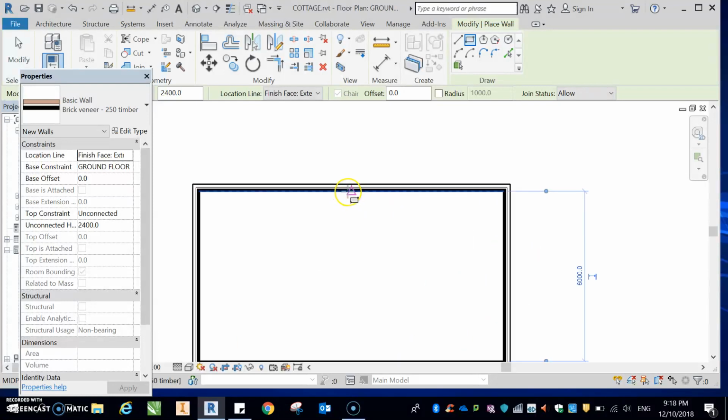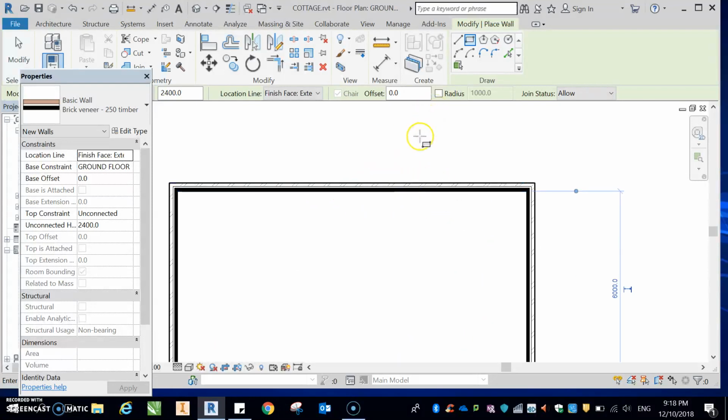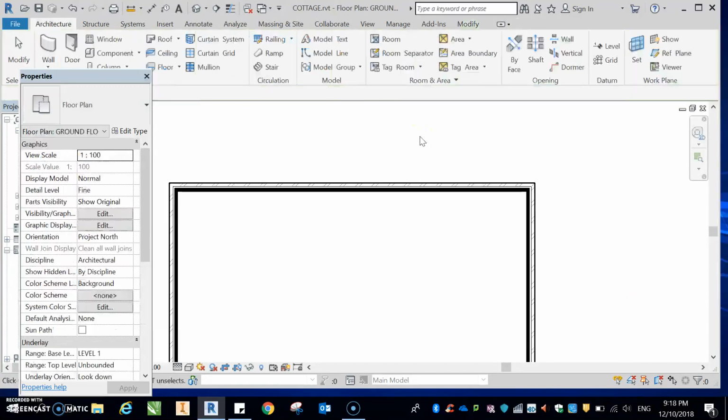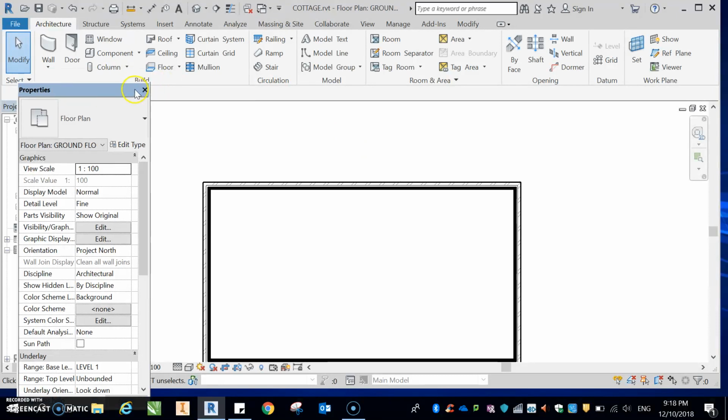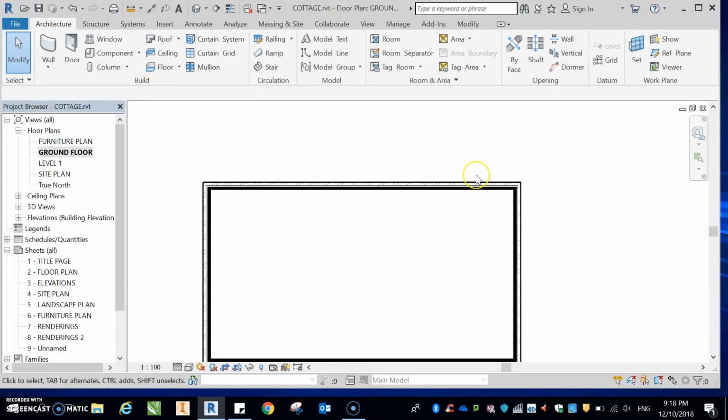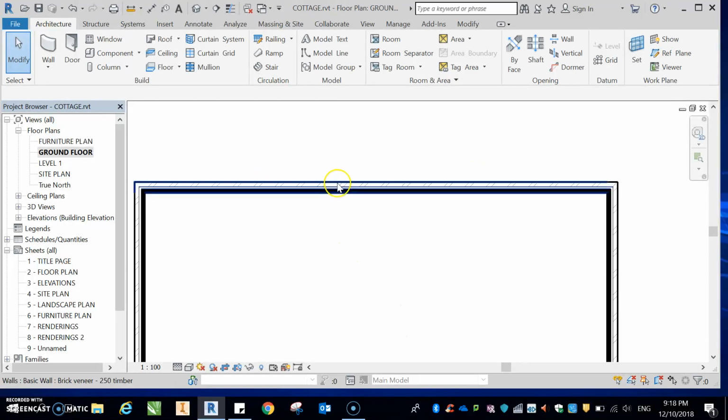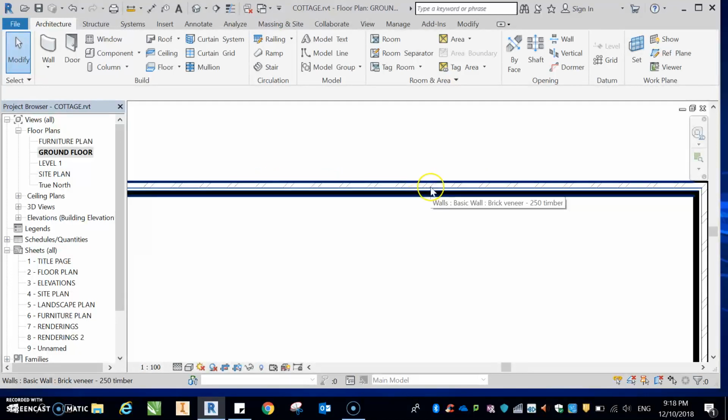If we zoom in, I'm just going to hit escape there. Gets rid of everything. I've got back to my normal cursor. I can close that properties if I like. I will. I'll do that right now. That's okay. And you'll notice that it's got the Australian standards on the outside. You know that that's the brick wall. On the inside, you'll notice that it's got the normal timber wall, and in between it's got that air pocket.